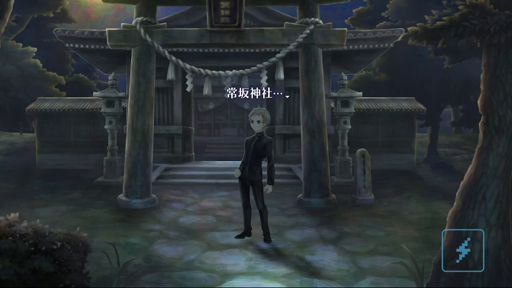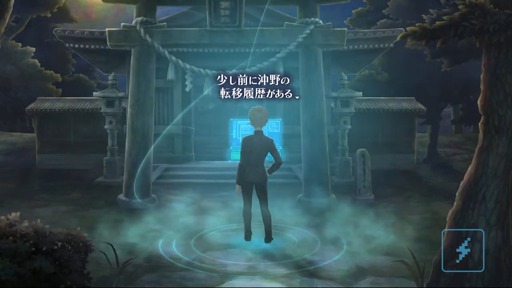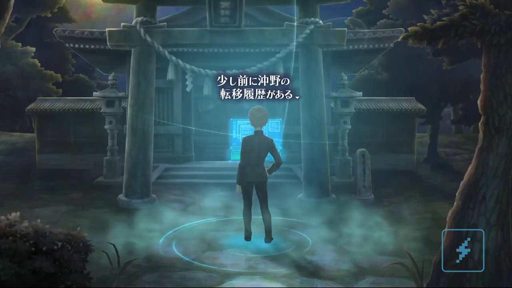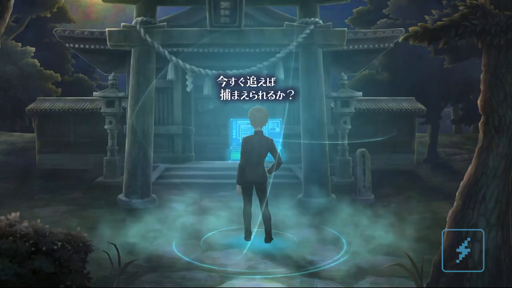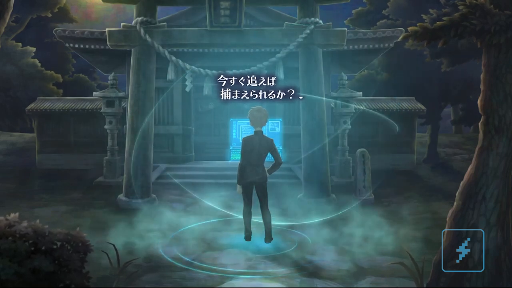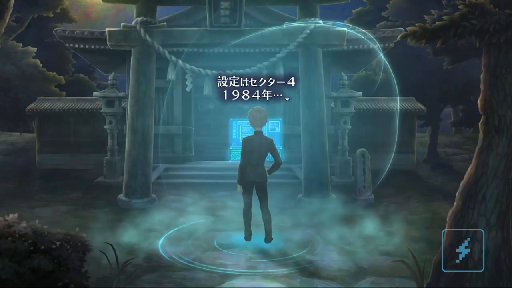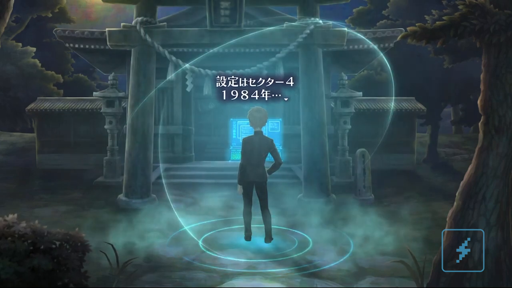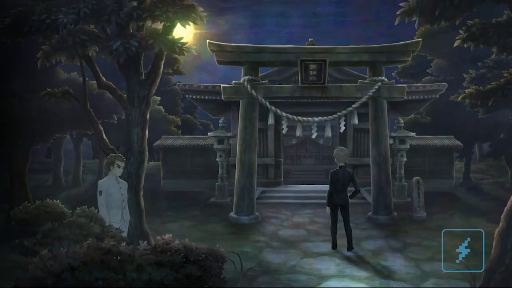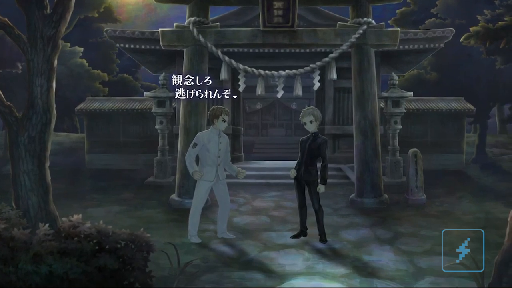Tokisaka Shrine. It seems that there's some teleportation. There's Okino's teleportation history recorded. Maybe if I pursue him right now, I'll be able to catch him. The setting is regulated on Sector 4 on 1984. I give up, you can't run away.